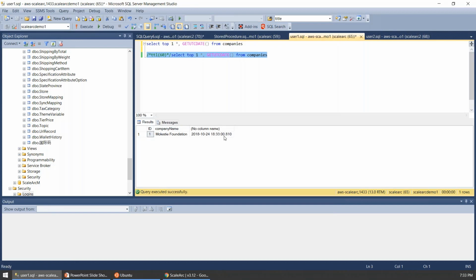So this is very useful if you perform any sort of migration, if you perform a release, if you're doing weekly releases and you want to make sure that your cache is invalidated. You don't need to go to the UI to trigger this option. You don't need to do that manually. You can just embed it in your release script, and all of a sudden, this will happen every time you run your release script.